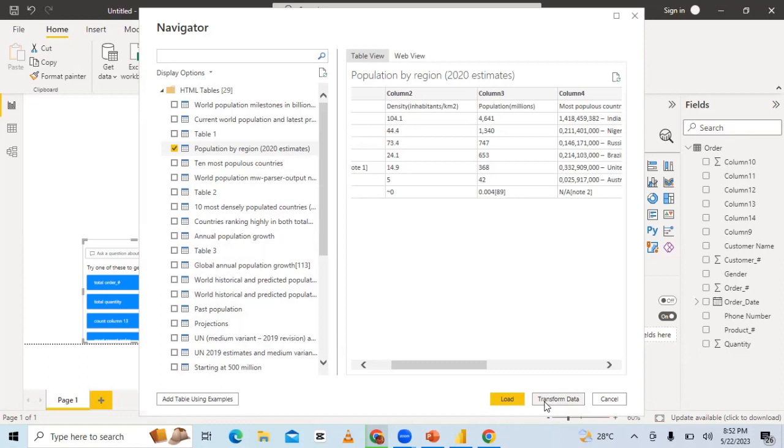So we've already seen how to import from Excel and how to import from web. Next class, I'm going to show you how to import from folder, or you can actually try it out yourself before then. It's very, very simple. You can see how I just did it: just copy the link and put it in there.